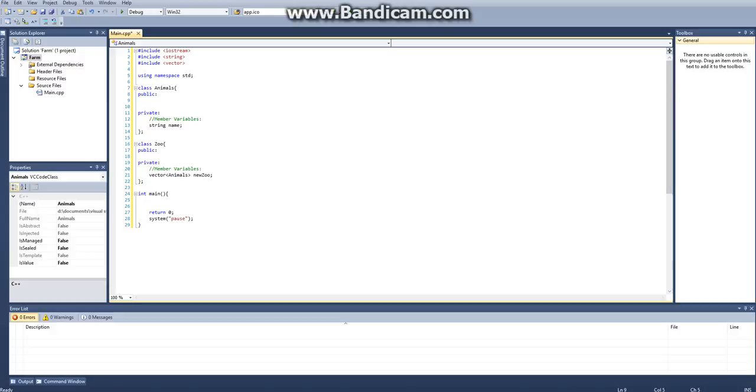So let's start off with animals. The first thing we want to do is we want to have an overloaded function. We don't really need a default constructor. So we want an overloaded constructor. So we are going to say overloaded constructor. So for our overloaded constructor, animals, and we are just going to pass in one string variable here.